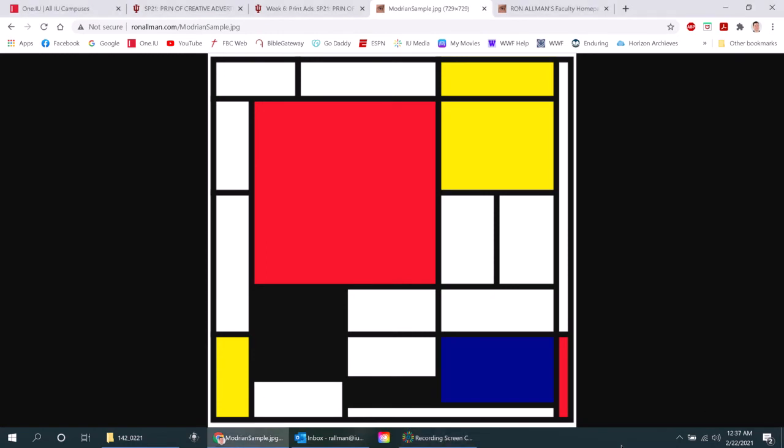So what Mondrian would do is divide up the space using this golden ratio, and then what he would do with these rectangular areas is he would fill them with a primary color. So you have red, you have yellow, you have blue, and he also used black and white. So you can see here from this example, certain squares, rectangles are filled with color, some are not, and it becomes an expression of how that space is contained and how that space is used, the relationships of those spaces to each other. It's a very modern kind of approach to art.